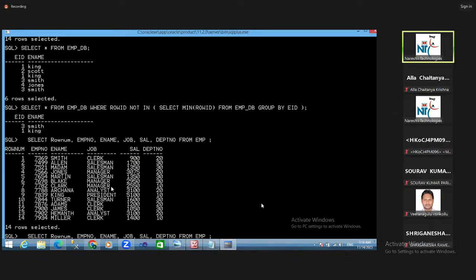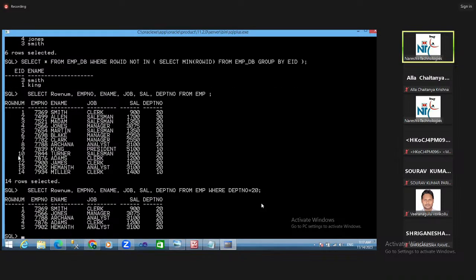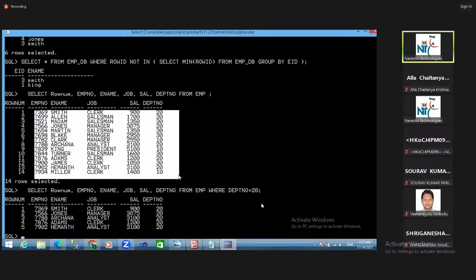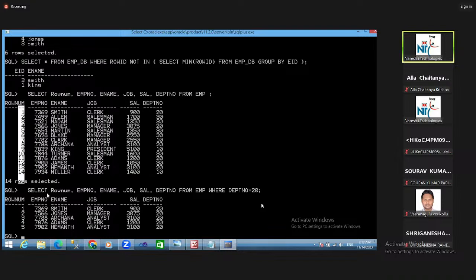Okay, now I run a where clause. Right, now here, in the above example, the table returns 14 records, ROWNUM generates 1 to 14. Now here it returns 20, 1 to 20.